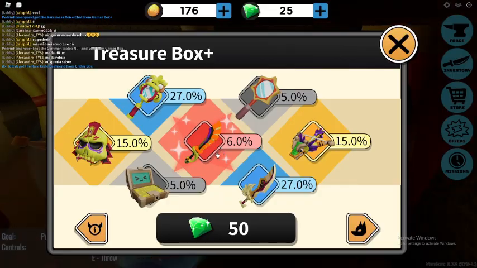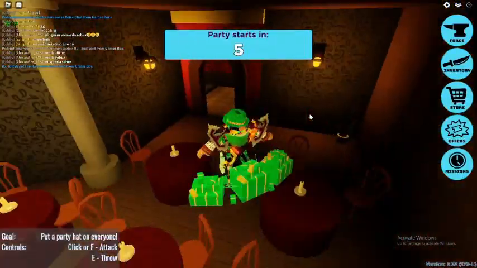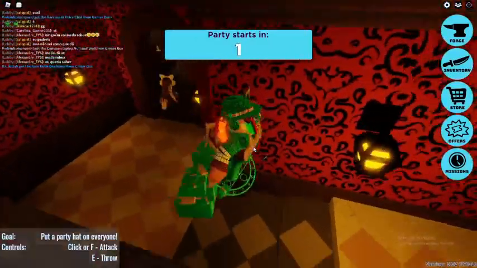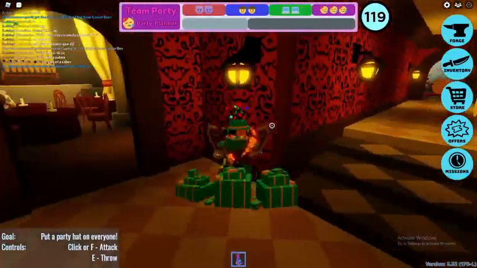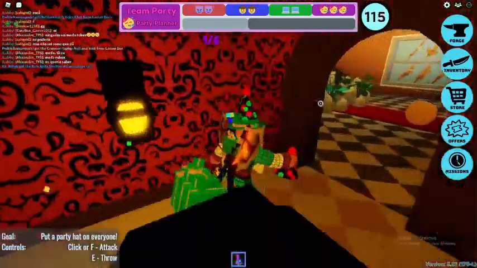You can buy it, and from my first crate, I got this minty hole, and I was very happy for that. And by the way, you can open any crate for gems.